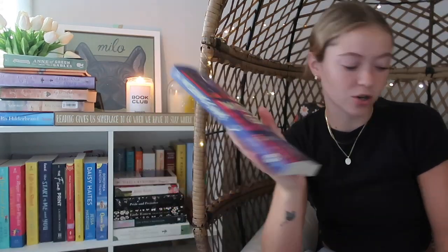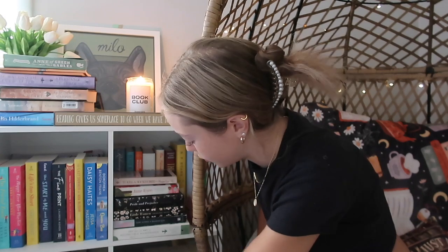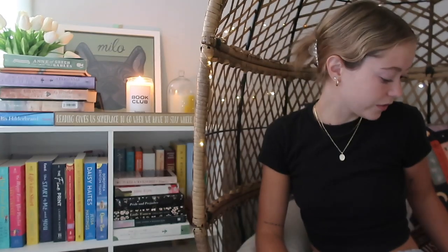This one I've heard a lot of really good things about, and because I think it's magical realism, I think this might be a good one to read for fall. This book just kind of looks magical, so I think I'm gonna choose that. I eventually do want to read this, and I think anything that's about people reading is kind of a cozy little book. But my boyfriend did text me back, so let's see what he chose.